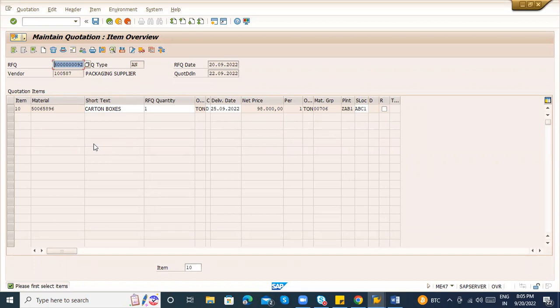Whether it is an end user, core team member, or the client, they are performing it. I'm explaining this because, since you are a consultant, when you implement this process, you need to give training to them. So you should also be aware of how it works and how we can create the RFQs and quotations. But actually end users, core team members and the client side perform this transaction.